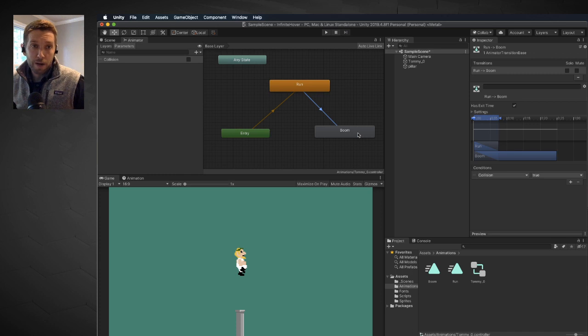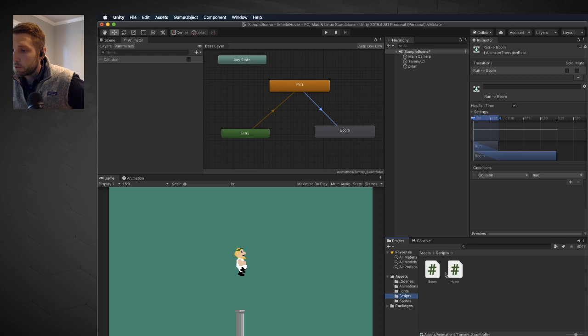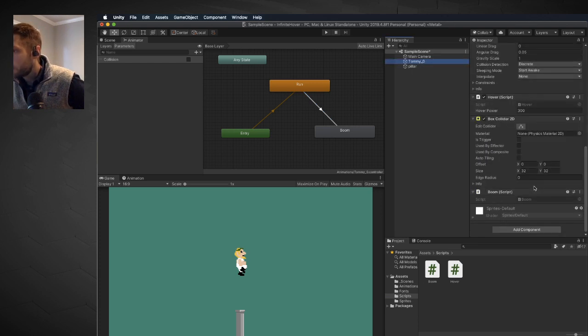What we're going to do is write a code, the boom script, in order to trigger that when the collision takes place. I've already written the boom script, so I'm going to attach the boom script to our Tommy character, which I can drag onto my game object in the hierarchy, or I could have gone to add a component. So basically it's programmatically going to happen.